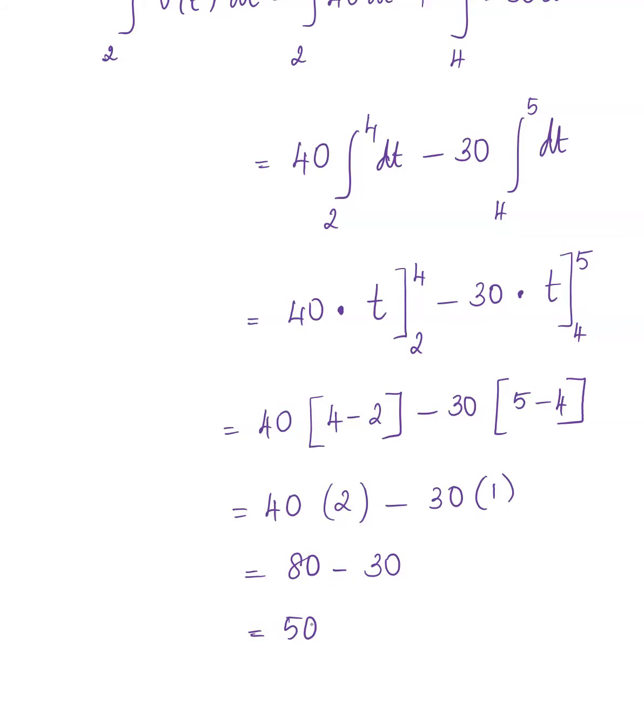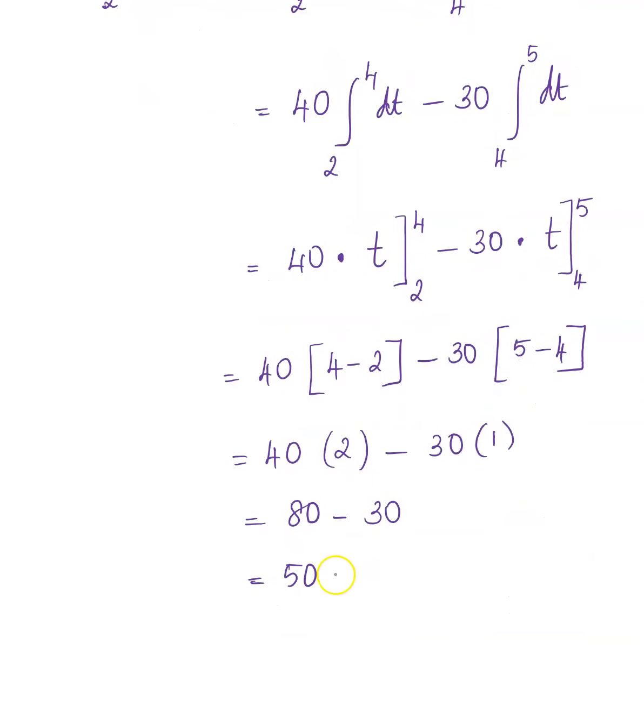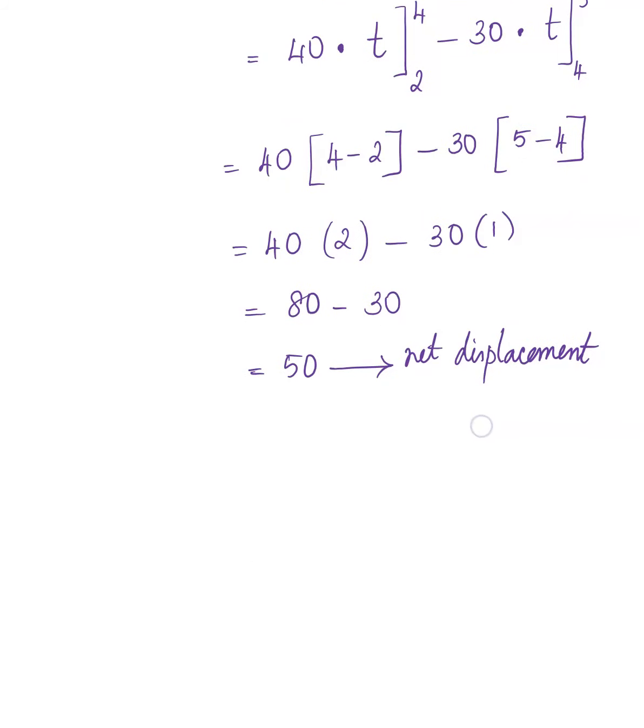Now notice again, we didn't do the absolute value. Therefore, this 50 corresponds to the net displacement. Okay, you'll hear me repeat this several times. Please bear with me, because I'm trying to remind you over and over again that if you use the definite integral directly, you get the net change, the net displacement. Now if I want to find out the total displacement, okay, so that'll be, anyway, coming back to this 50, let me quickly interpret this.